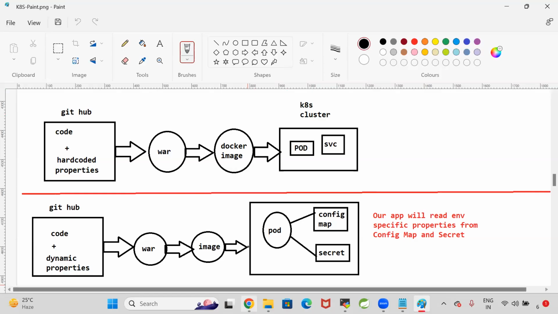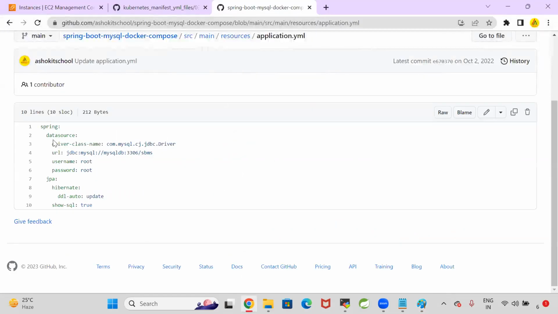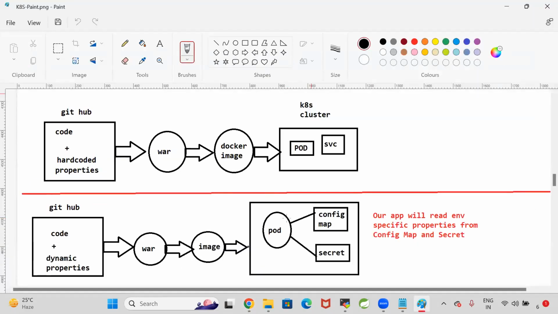Earlier, our application was tightly coupled with the environment properties. Now I want to make my application loosely coupled with the environment properties. That's where config map and secret come into the picture. By using config map and secret, we can supply environment specific information to our containers at runtime.